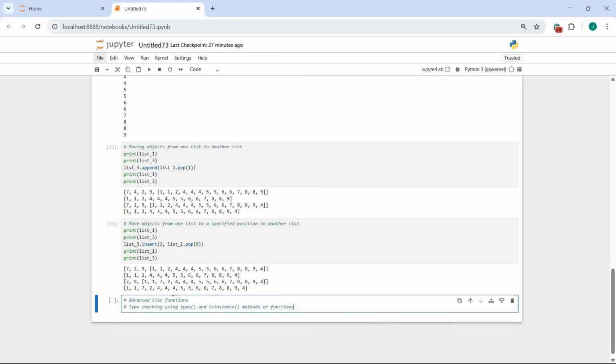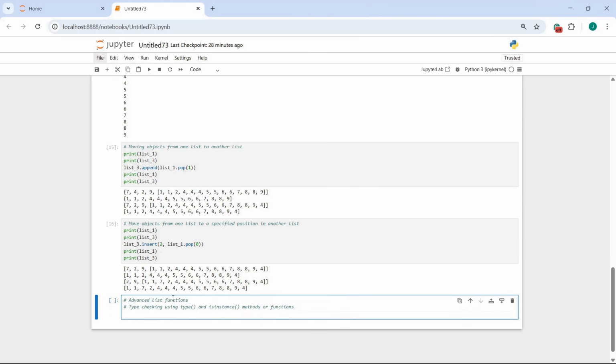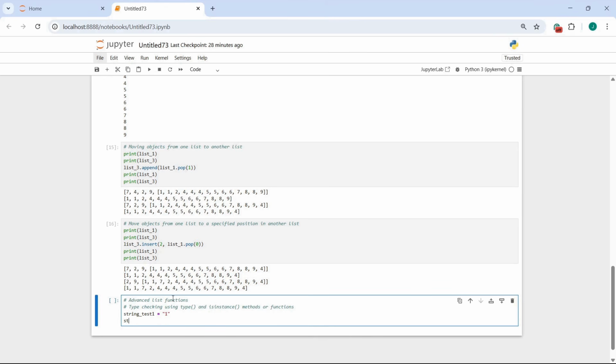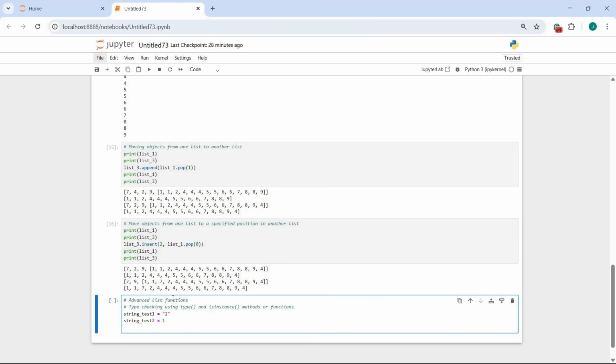So what we will do now is that we will show some basic functions for type checking, assuming a list of integers, or the intention to have a list of integers. We can type string test1 equals 1 and string test2 equals 1. So here we have 2 named strings.